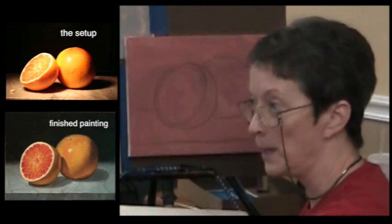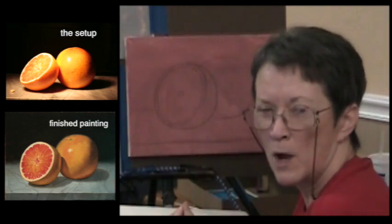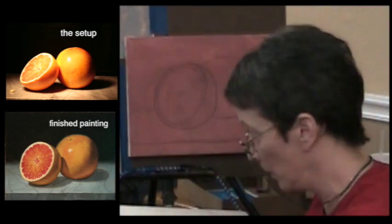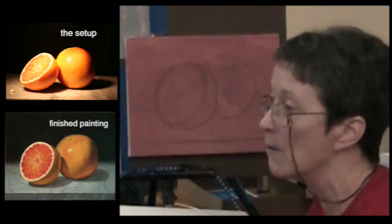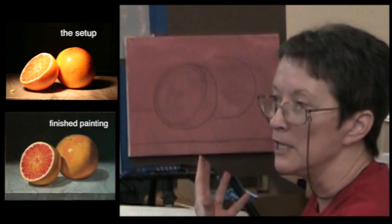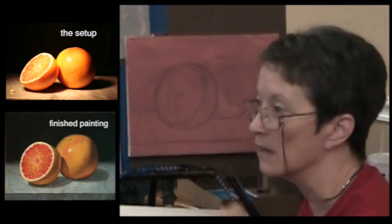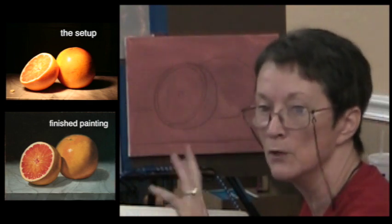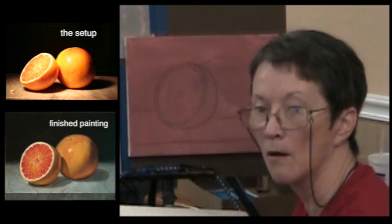So this is another thing. You do your charcoal pencil, you stop, you study, you decide whether or not you got it right, whether or not you need to move things around the canvas, up, down, whatever. Maybe put something else in the painting or take something out of the painting. It's the part where you're doing your composition. Now, normally you do your composition by doing a bunch of sketches, thumbnail sketches. I just cut right to the chase because life is short and I'm going to die pretty soon. I just don't have time to be doing all this stuff. But that means that I have to make changes as I go along.